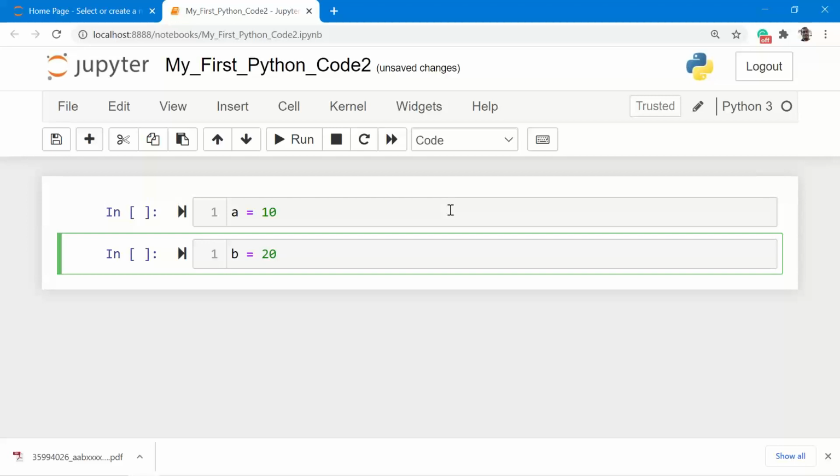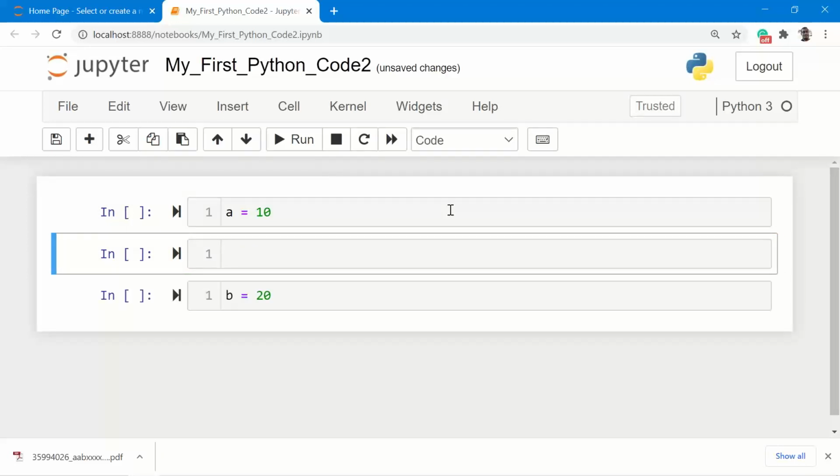We are first just learning the tool, the Jupyter environment. I press escape. I press now the character A. It is going to introduce a cell which is above. Enter C equal to 30. So what we have learned so far, we have just opened a Jupyter notebook. We are just trying to understand.